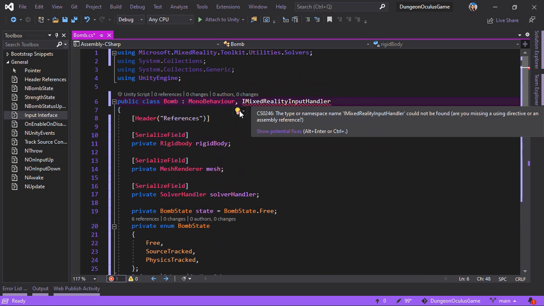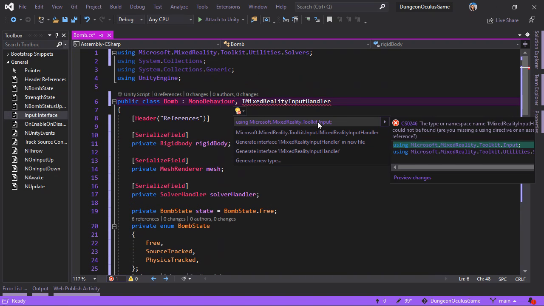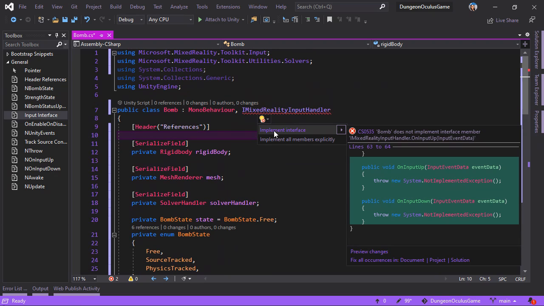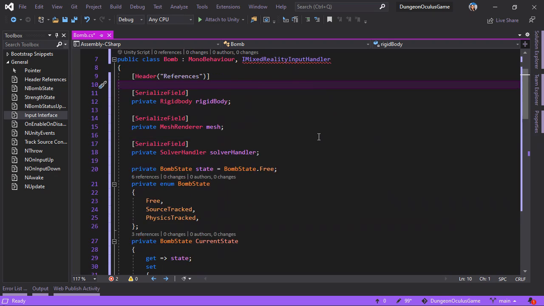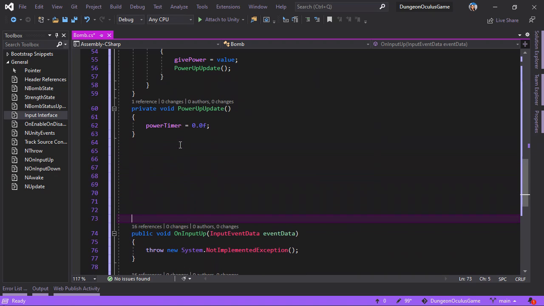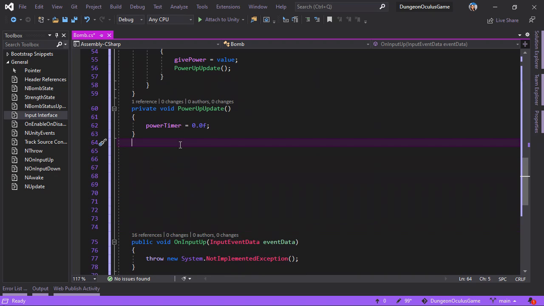Now this will tell me, of course, you need to add the reference to the toolkit input, because remember we are working with the input. I will also let Visual Studio generate the OnInputUp and OnInputDown events that we will use at the end of the session. Great.